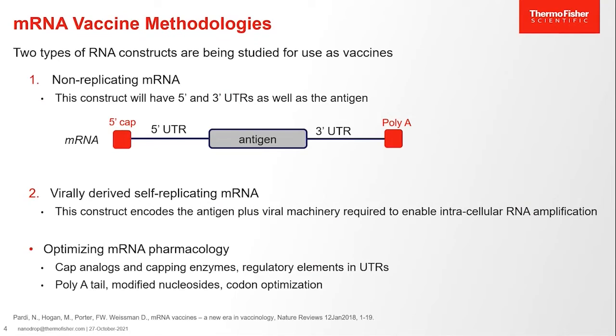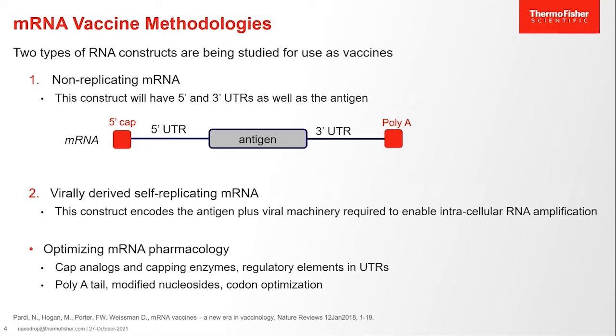The first mRNA vaccine methodology that I would like to describe is the use of non-replicating mRNA. Here in this image, I show the important components of the in vitro transcription construct, and we'll refer to that several times throughout this presentation as simply IVT. It'll consist of a 5' cap that aids in efficient translation of the transcript to protein, a 5' untranslated region, the open reading frame encoding the antigen, followed by an untranslated 3' region, and finally the poly A tail.